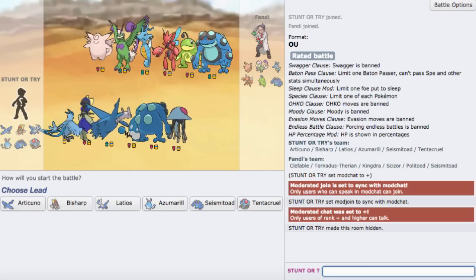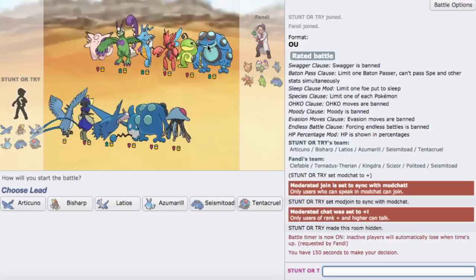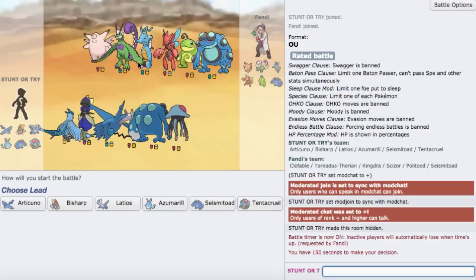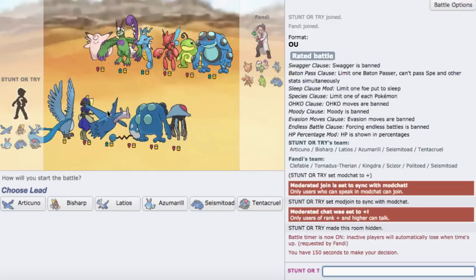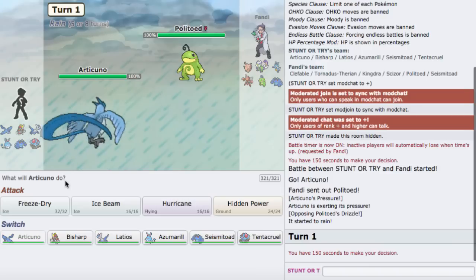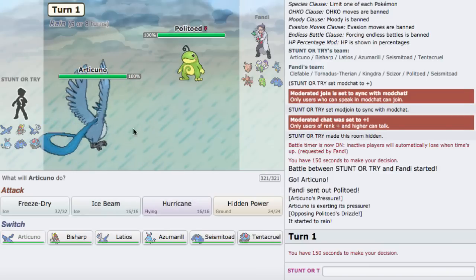Okay, so our next game here features a Rain Squad. Why am I a little bit excited about this? Because of the fact that his Rain Sweepers get hit with ×4 effective Freeze Dry. So I'm actually just going to lead off with Articuno here, as he leads up with the Politoed. Perfectly amazing.